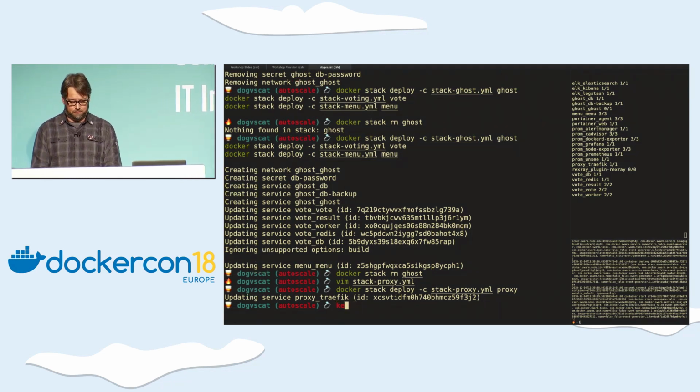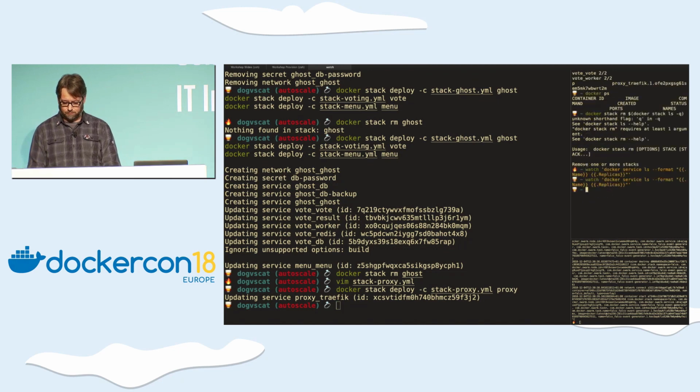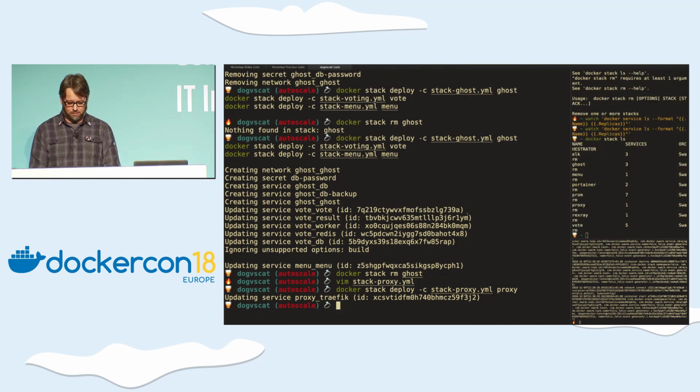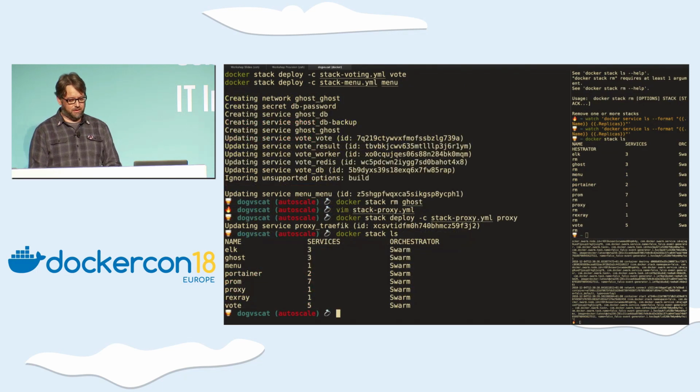I'm currently connected to node 1 and I will see all the stacks listed here. I'm not going to run the docker stack commands because it's me literally cutting and pasting from the slide. Let me do it over here so it's a little bit bigger. As we build these out, you'll see a large list here and we're going to go through this list and check them out.